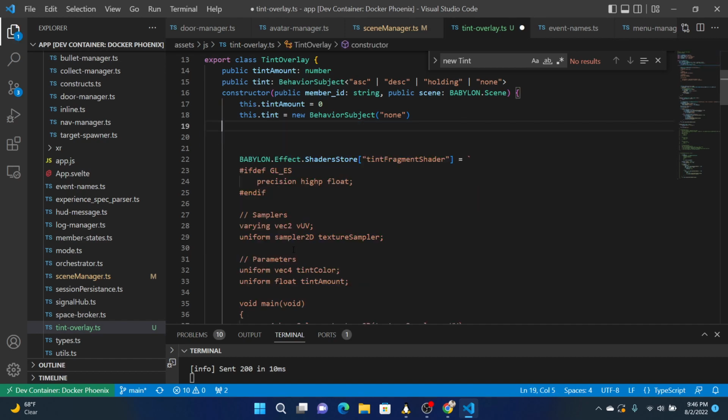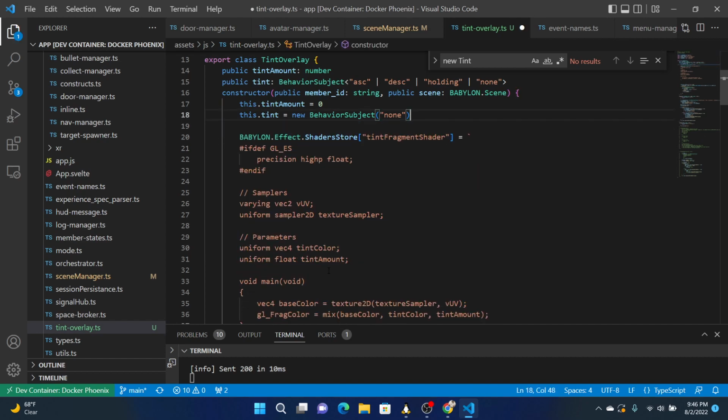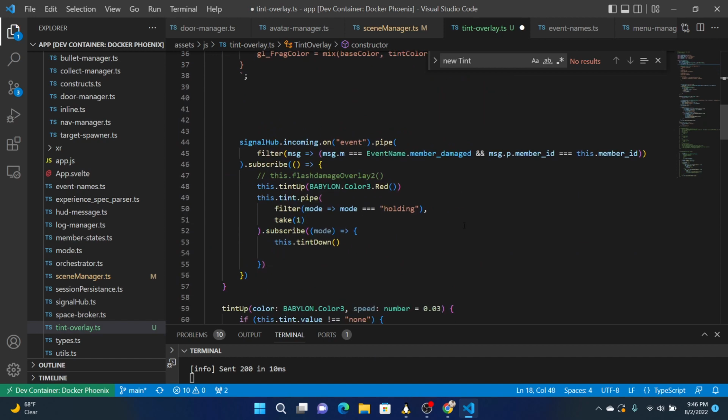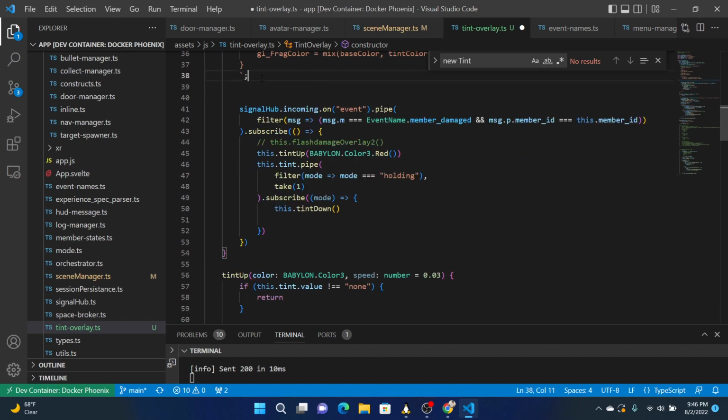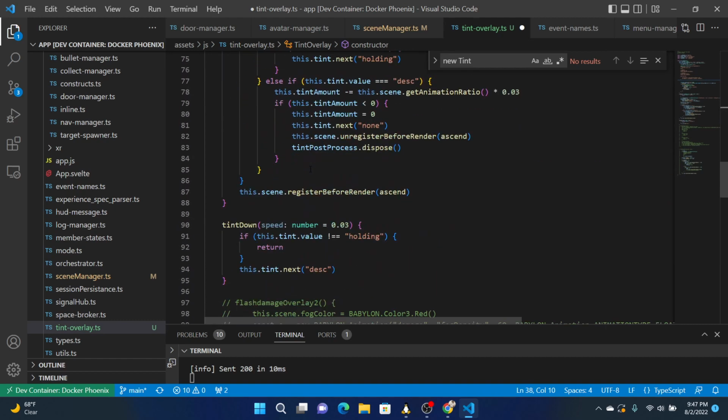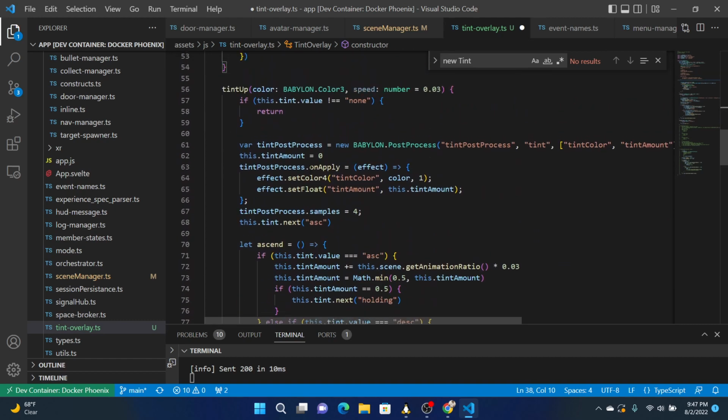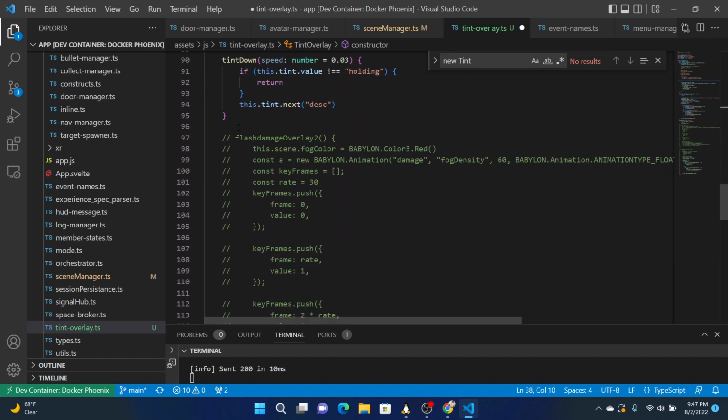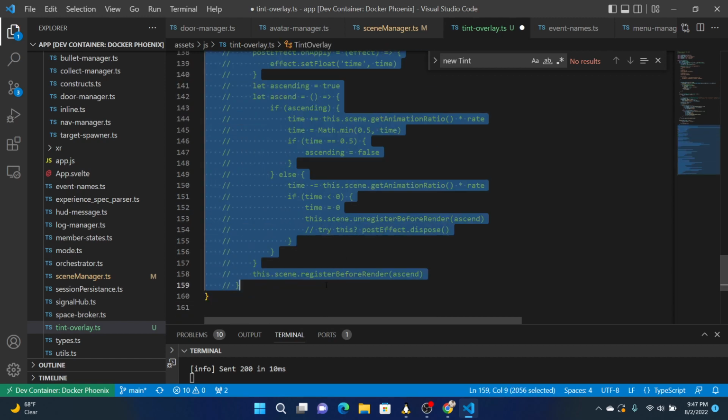And then I don't need this. Okay, so I think I can get rid of this and clean up some of this. Tint up, tint down. I don't need these damage overlays.